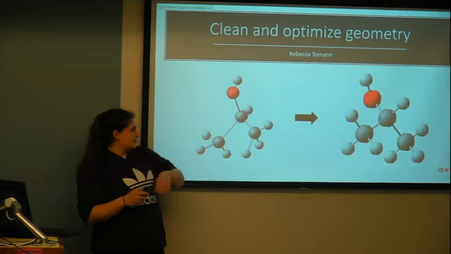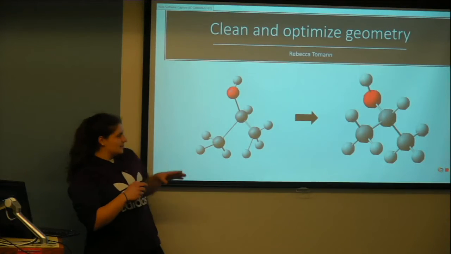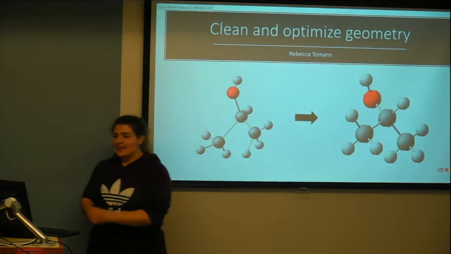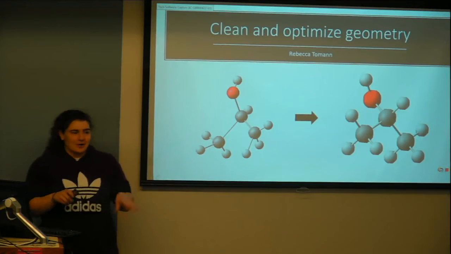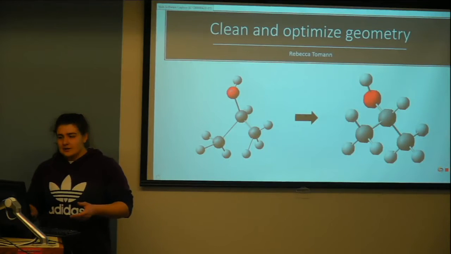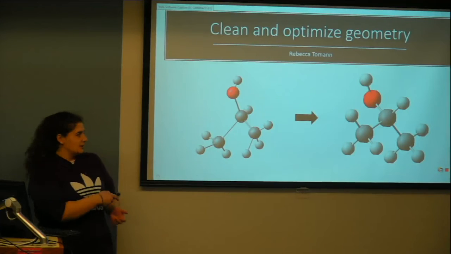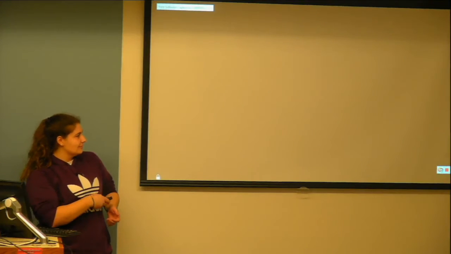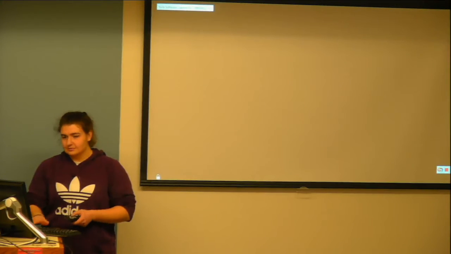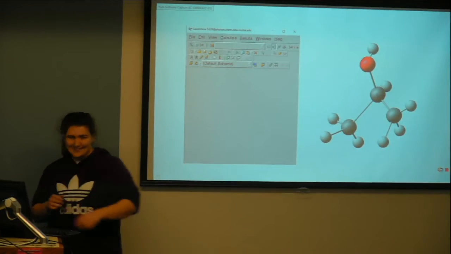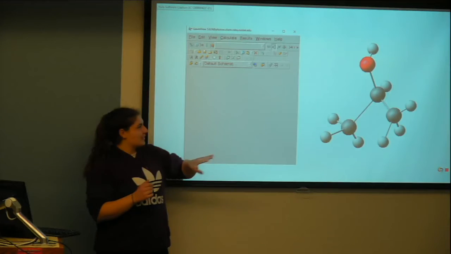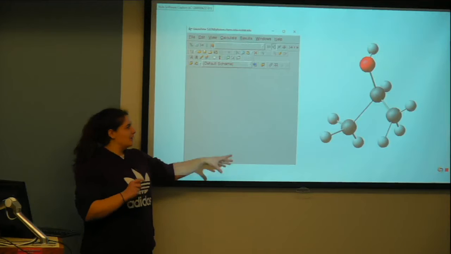using Gaussian geometry optimization. Welcome to my presentation about cleaning and optimizing geometry in GaussView, which will basically teach us how we get from this messed up molecular structure to a better one, to an optimized one. And I assume that we all know how to build a molecule. So we start off with this completely messed up molecular structure of propanol.